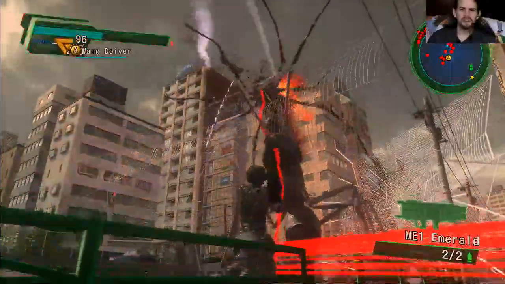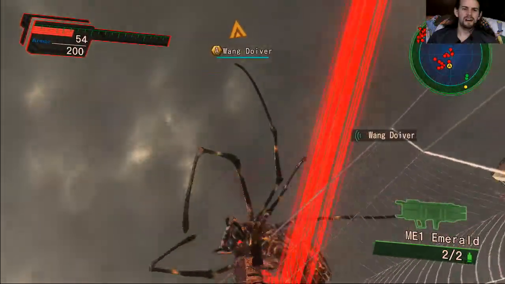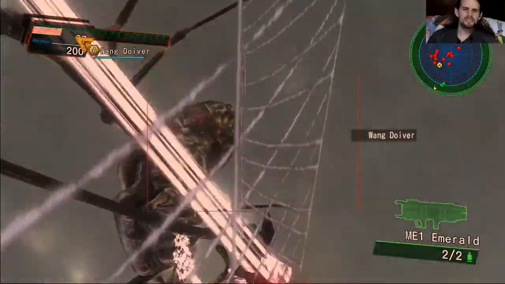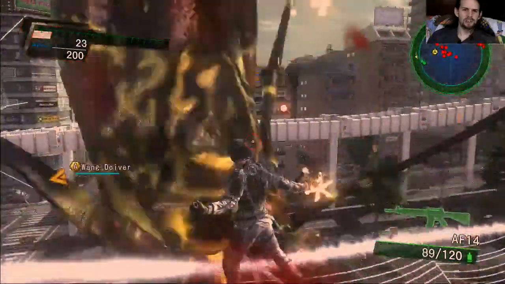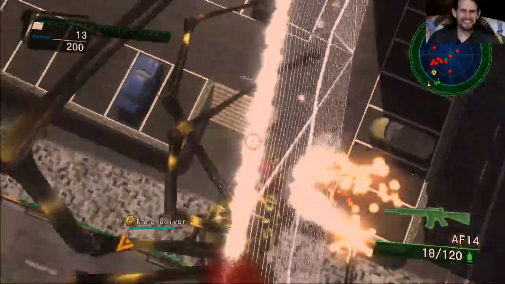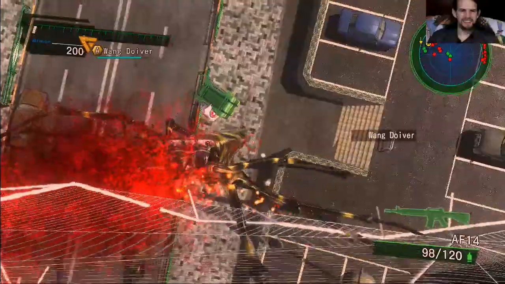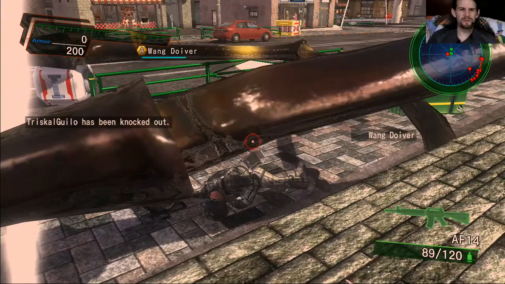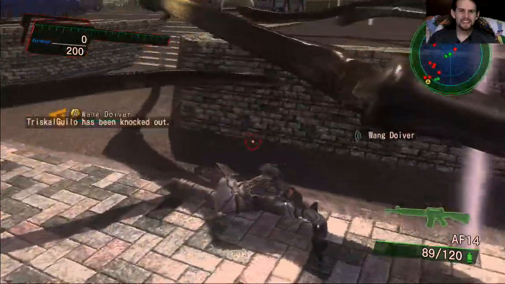Let go. The worst part is I do not have a good high damage gun. Let go, spider. Suddenly remembered that I have a different weapon. Getting caught in the spider web actually gives you a perfect vantage point for killing the spider. Very convenient. I done got squished though.